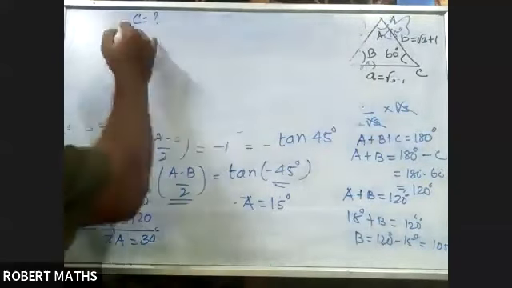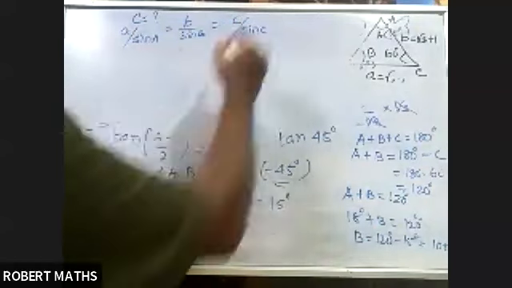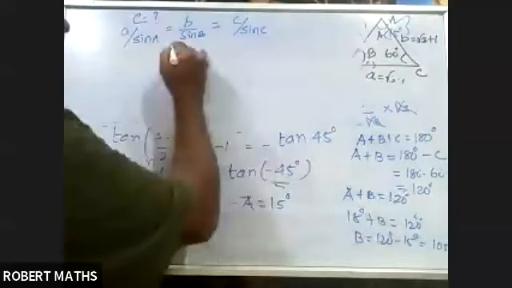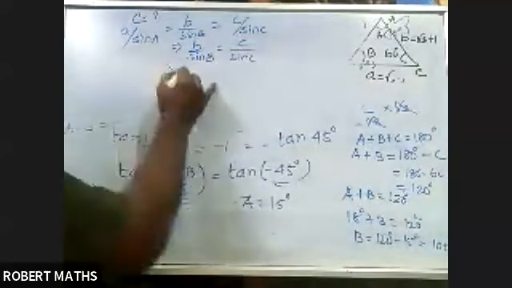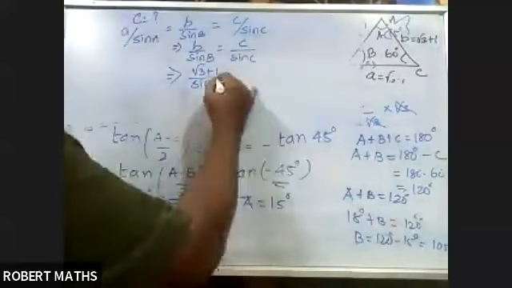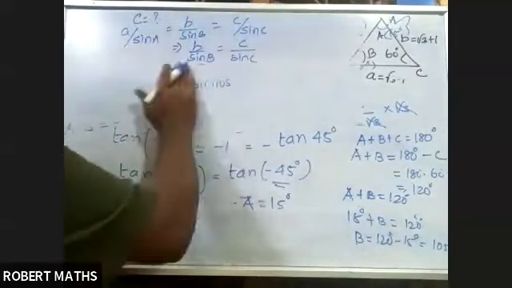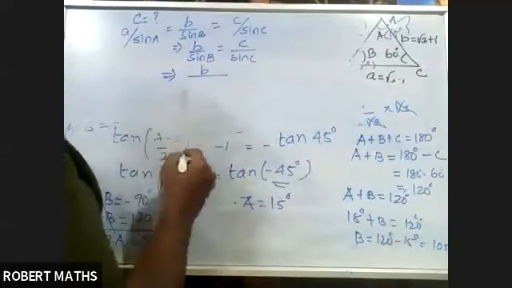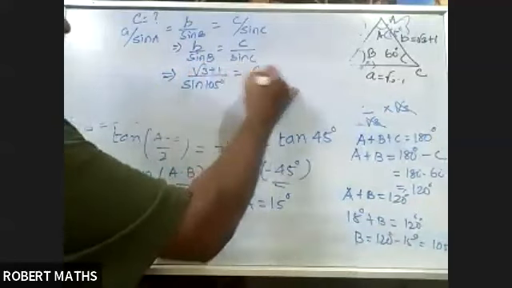Now use the sine formula. Your sine formula says that a by sine A, b by sine B is equal to c by sine C. We know angle B and side b, and also angle C is given. So take only this: b by sine B is equal to c by sine C. Your small b is root 3 plus 1, sine of capital B, the angle B, which is 105 degree. Or I think it is easier to take A and C. A by sine A is equal to b divided by sine B, sine 105 degree. Your b value is root 3 plus 1, which is equal to c.